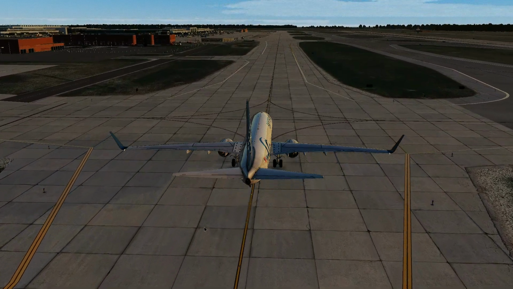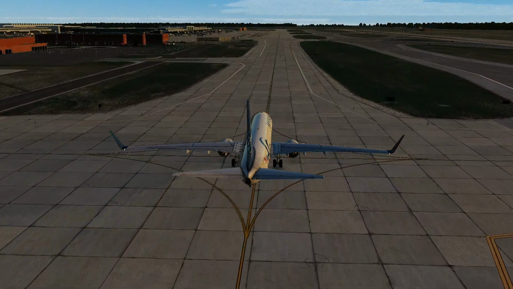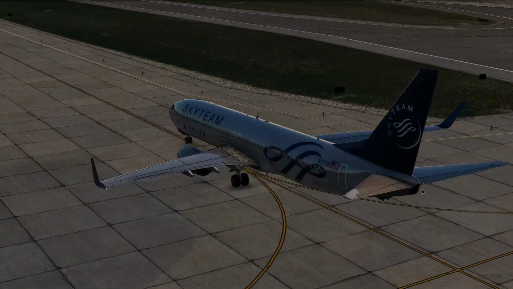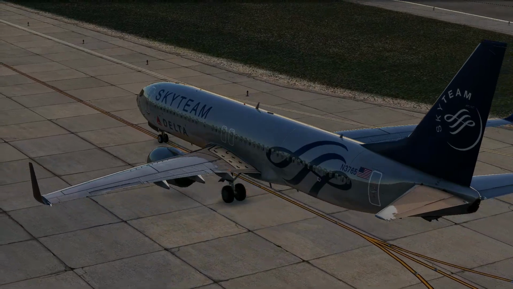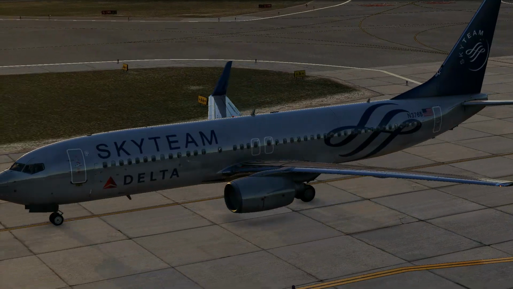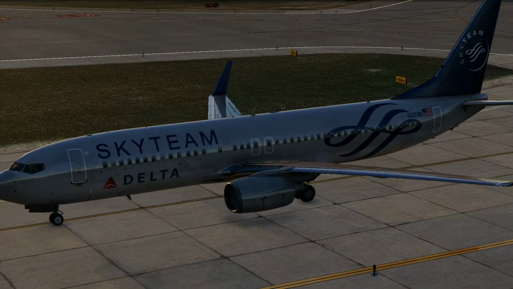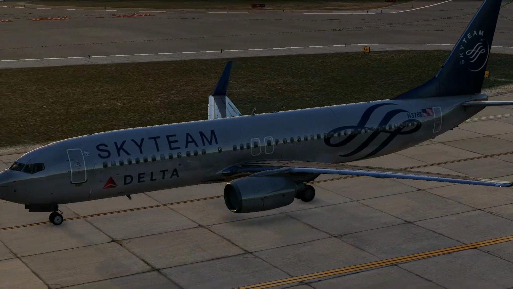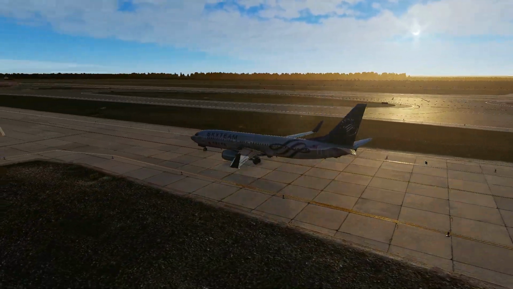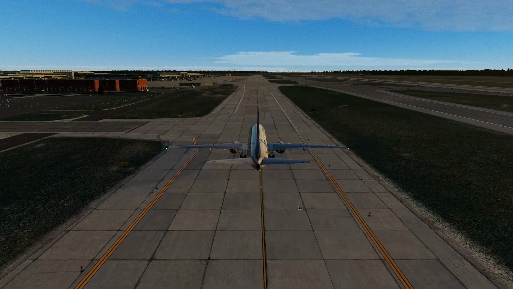Other than that, the taxiway signs I think might be a little small. Like I saw one over there, but they're not on both sides. That is Bravo 6, and so that is correct according to the charts. But those taxiway signs need to be redone.